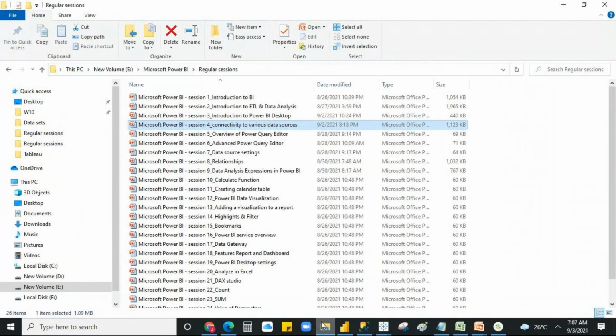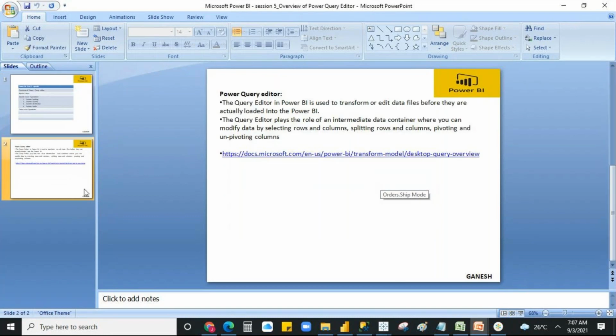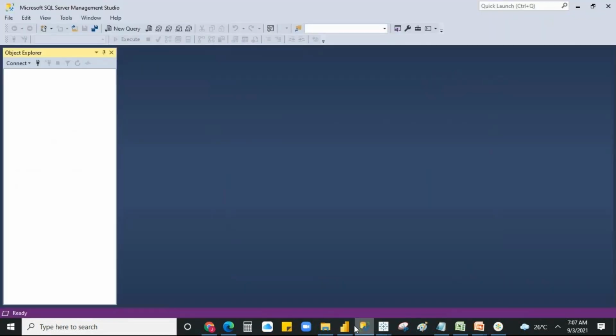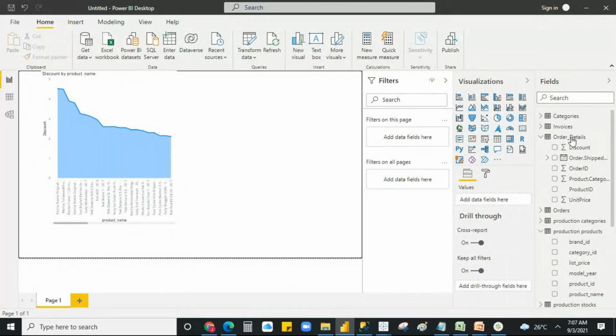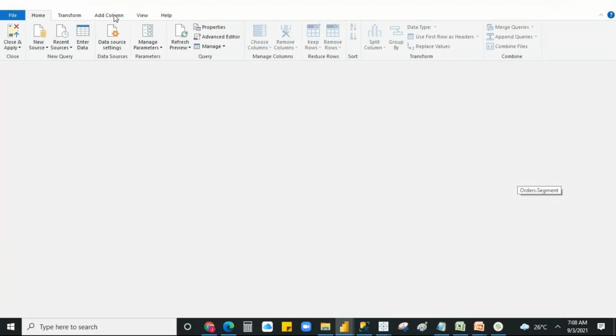All right. So in today's session, what I'm going to do is provide an overview of the Power Query editor. So what is this Power Query editor, right? This Power Query editor is basically to handle the transform layer. You see the transformation layer here, right? For example, you see a transform, right? Whenever you want to load data, you see the transform, right? So this is what we are going to discuss one by one.